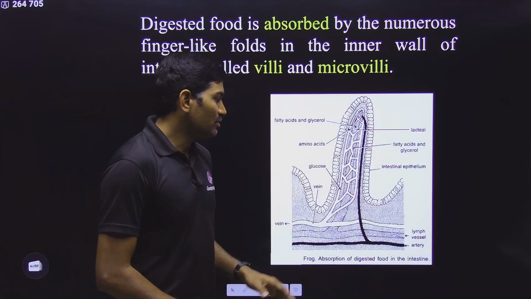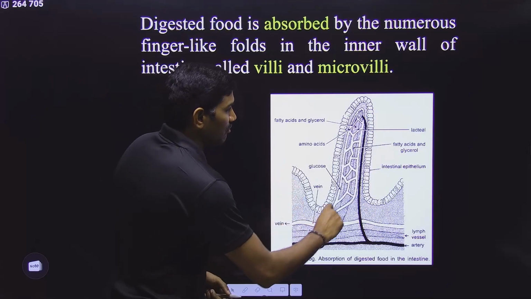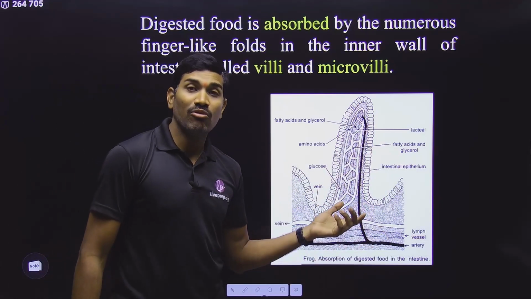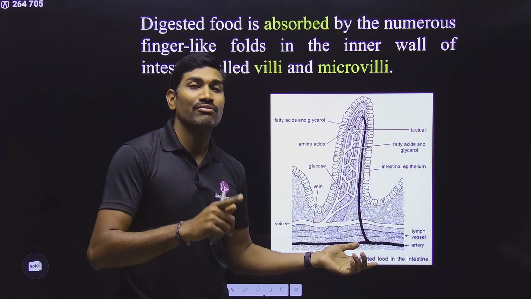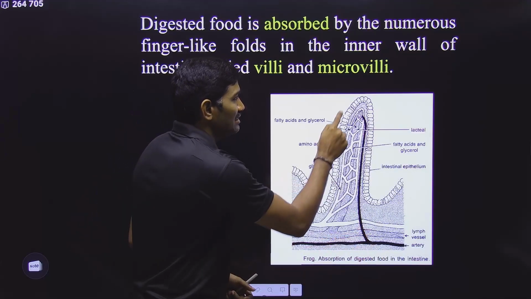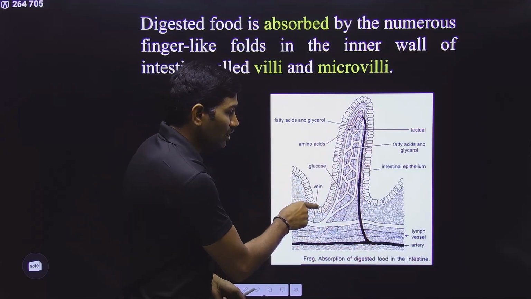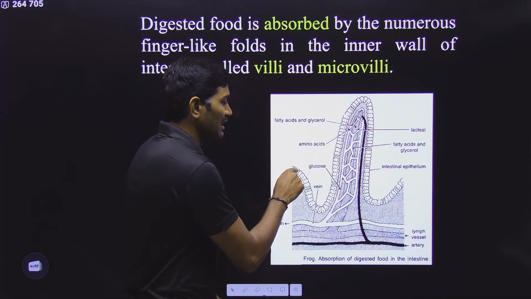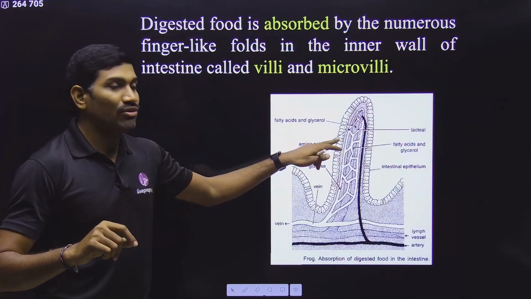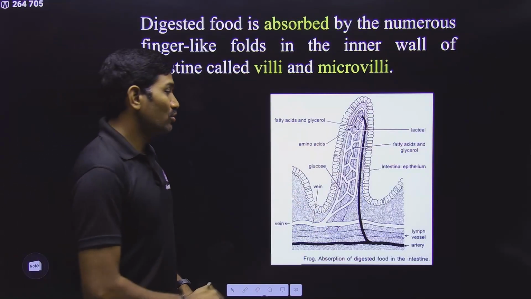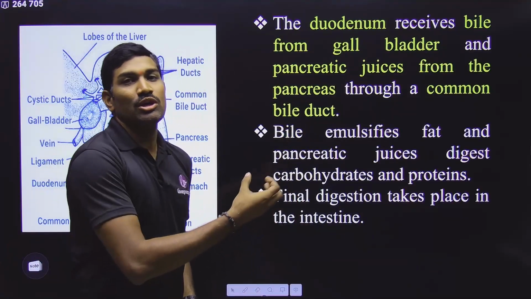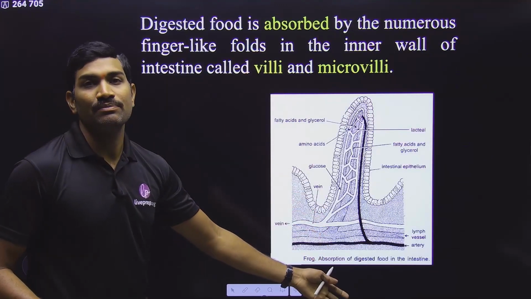Now here you need to observe one more thing. The alimentary canal wall has some finger-like projections. Please remember, the finger-like projections of the alimentary canal wall are called villi. And on these villi, columnar epithelial cells are present in general. And on the free surface of these columnar epithelial cells, the plasma membrane has folding structures. They are called microvilli. So these microvilli and villi will increase the surface area so that maximum absorption of these food materials into the blood occurs. Understood or not?